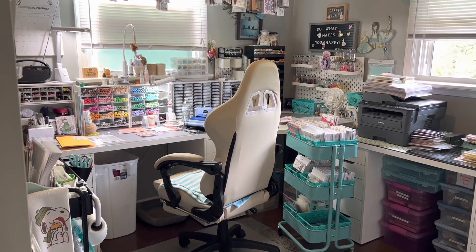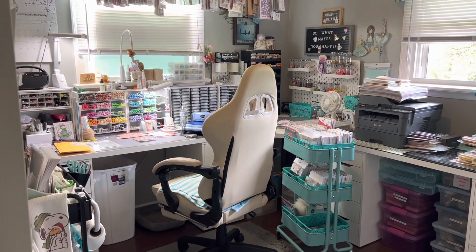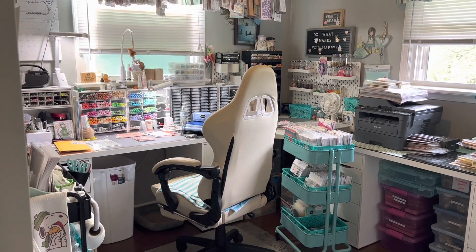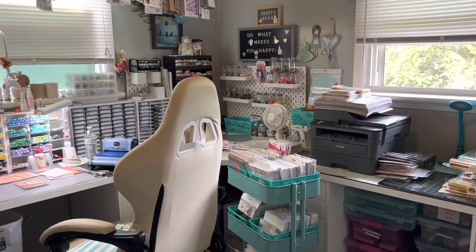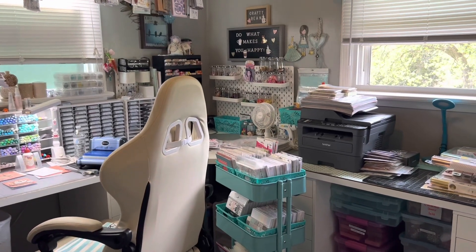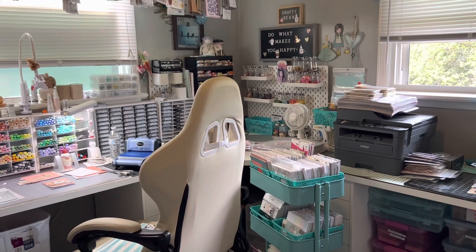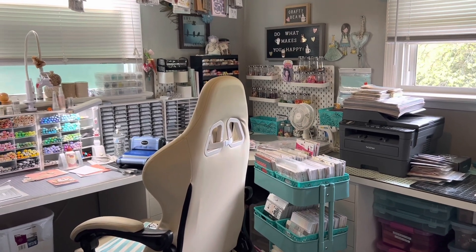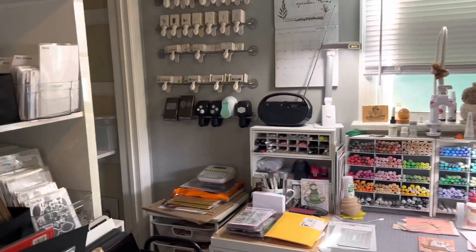It's going to be not a very long video, just a real quick tour of my craft room and just letting her see the dies. I'm standing in the doorway and you walk into my room this way. I don't have a very big room, but I have utilized a lot of space, getting creative and using a lot of space that I didn't have.